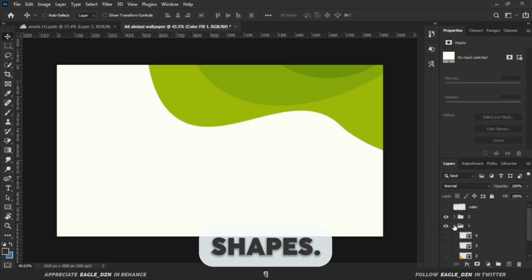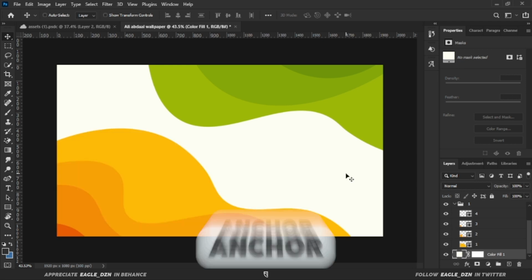Each side needs 4 shapes. Adjust them by using the pen tool's anchor points.